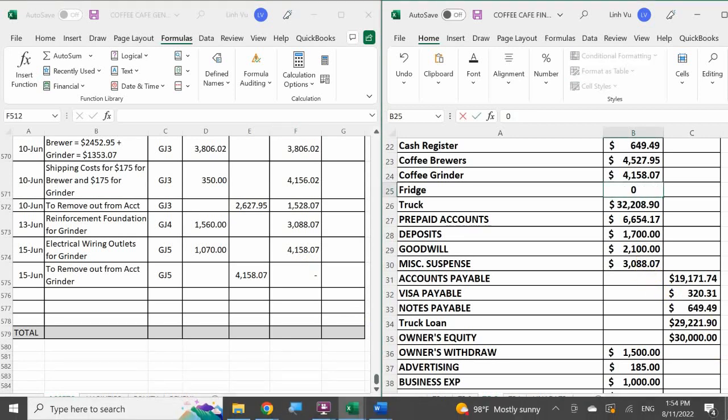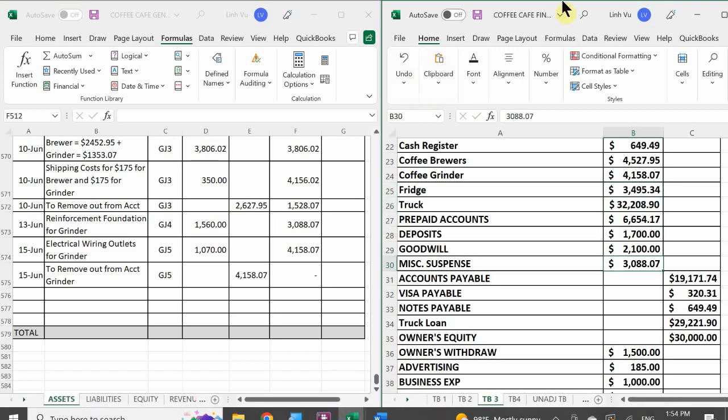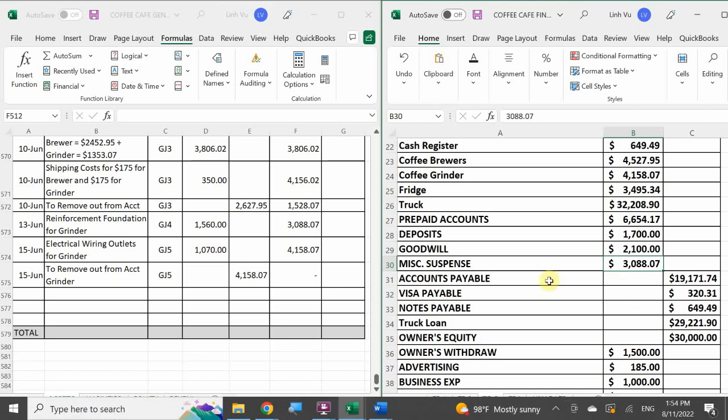I have my miscellaneous expense account as 0. Now, is there any point to keep my miscellaneous expense account on my trial balance?